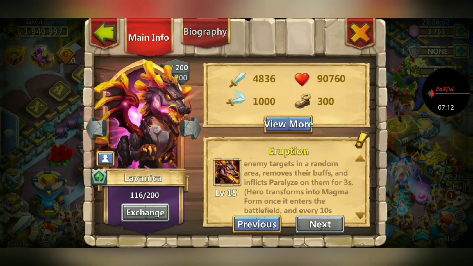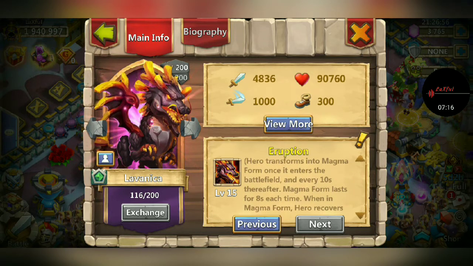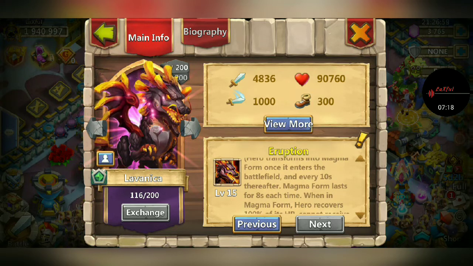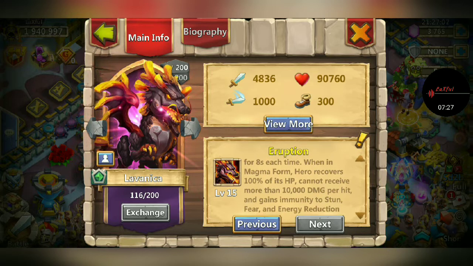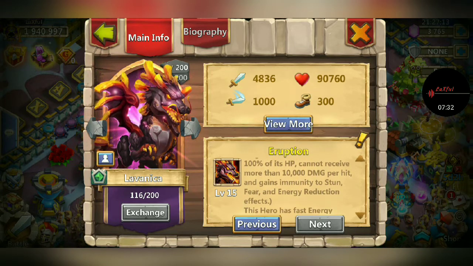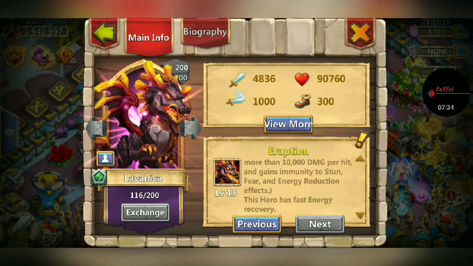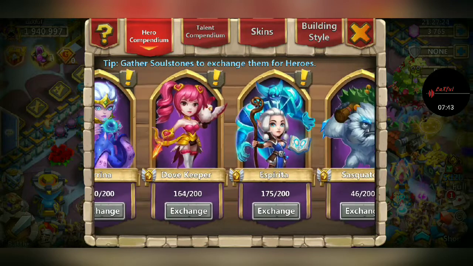Hero transforms in Magma Form once it enters battle and every 10 seconds thereafter. Magma Form lasts for 8 seconds each time, so out of every 10 seconds, 8 seconds is Magma Form and 2 seconds is not. When in Magma Form, hero recovers 100% of its HP, cannot receive more than 10,000 damage per hit, and gains immunity to stun, fear, and energy reduction effects. This hero has fast energy recovery. Once again, a very good tank, very strong. Next one is Dovekeeper.